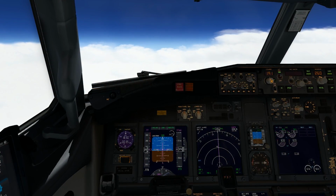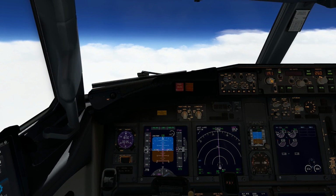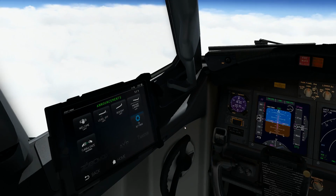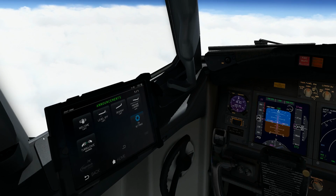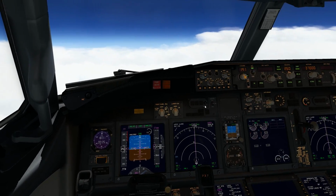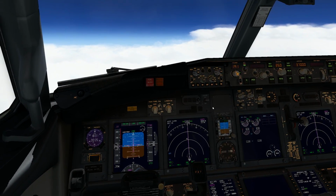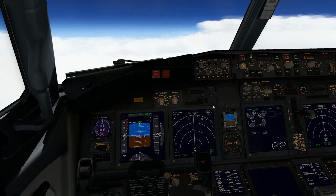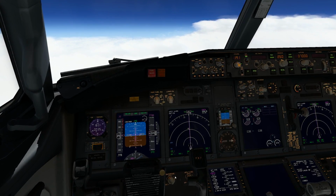Now we're on the longest leg here. We have 315 nautical miles to Carter intersection, and we are just getting beat up by some turbulence today. I'll tell you that right now. You can see how the whole cockpit is shaking. Everybody's strapped in back there. Hopefully it'll level out. If it doesn't here in a few moments, I might try a different flight level to see if that helps.